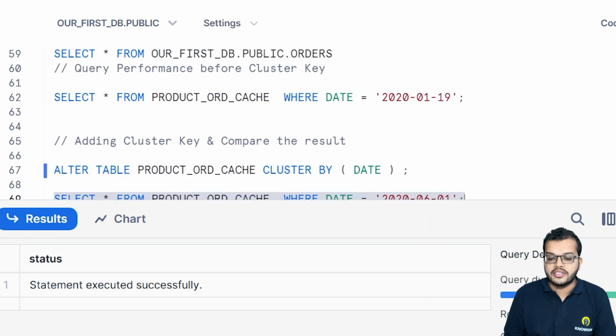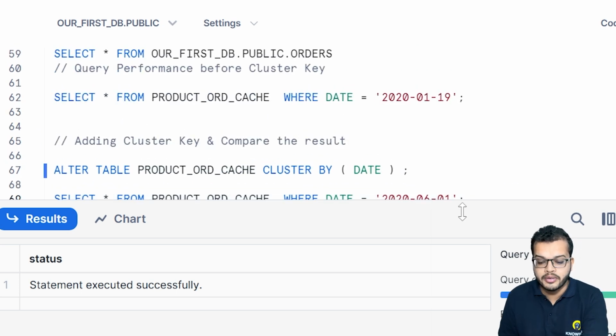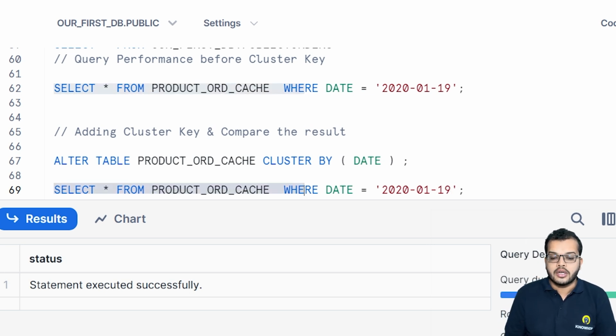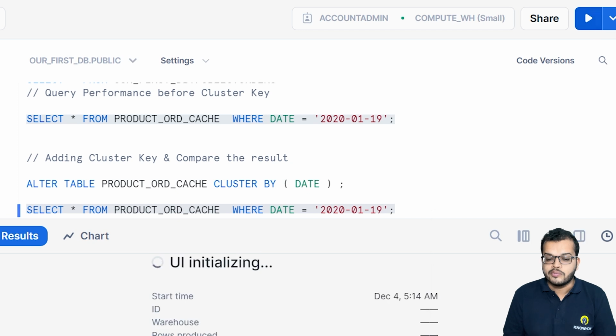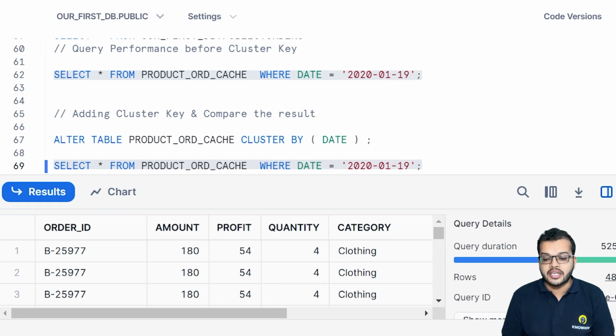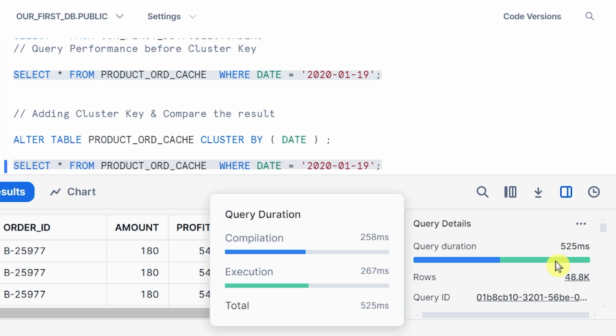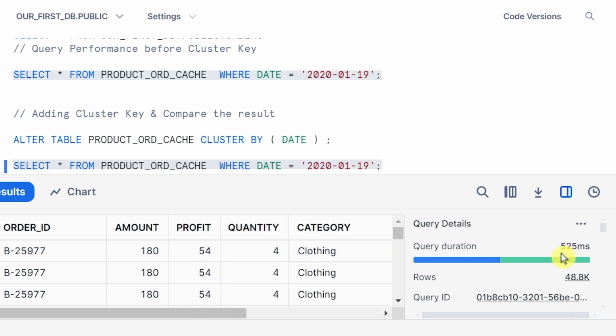Now let me show you what's happening after the cluster key. If I select the same date to show you the time performance, I'll change it to the same date that we have here. Now let me execute it. As soon as I have created a cluster key, earlier it was 812 milliseconds, now it is only 525 milliseconds.